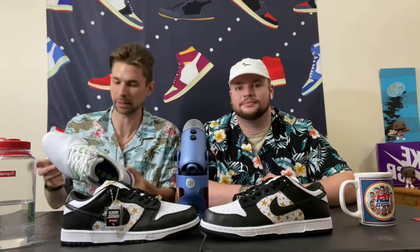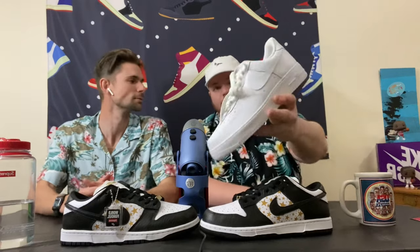My first item would definitely have to be my Adidas golf shoes — just picked them up, I'll be wearing them most in the summer. They're super dope, really comfortable, they have the Boost in them, and I love the colors. My first item is going to be a shoe as well — the classic white Air Force One low. This is definitely a summertime essential. It's very important that you keep these very clean and fresh — we'll be talking about more tips on that later in the episode.